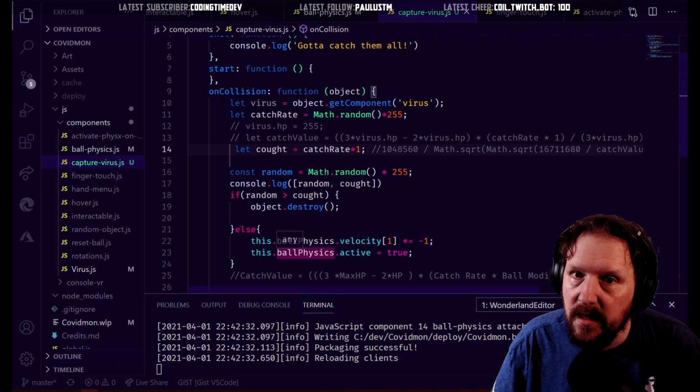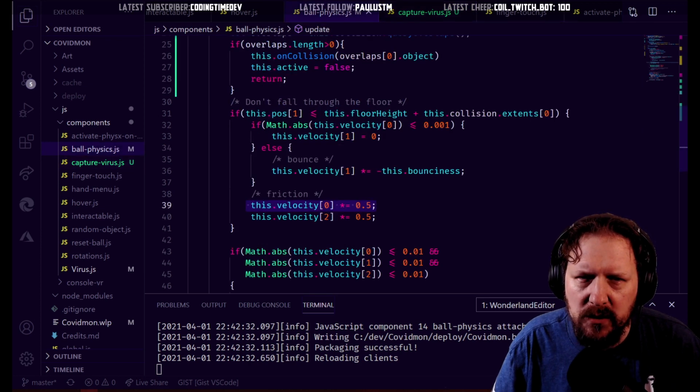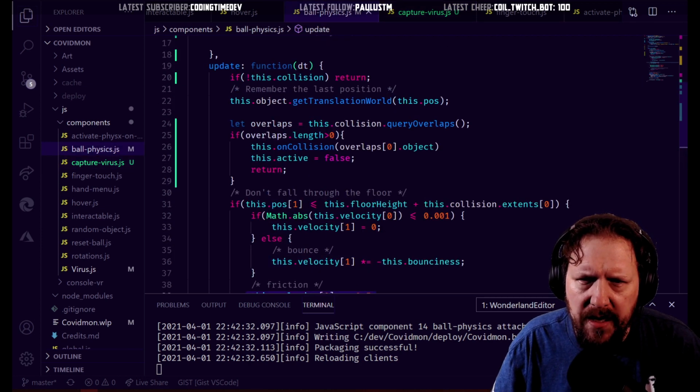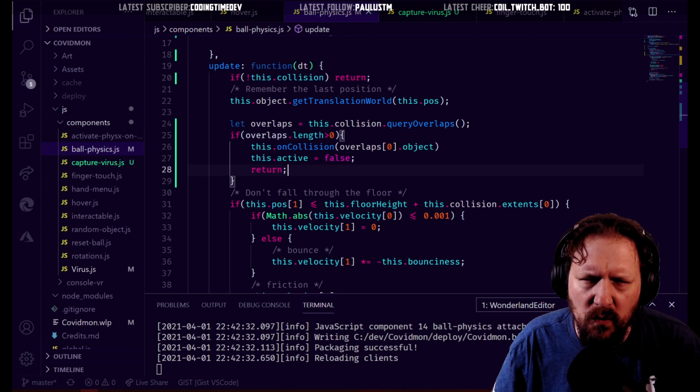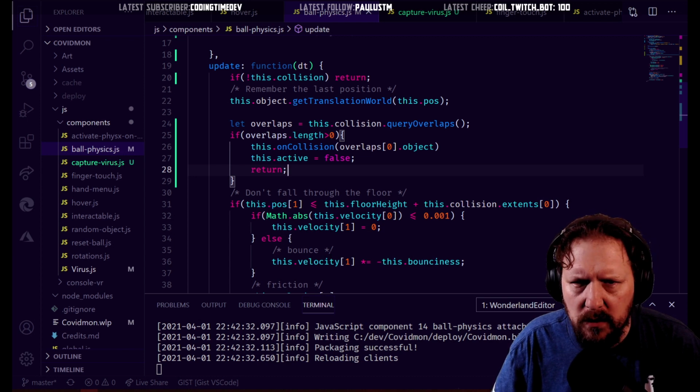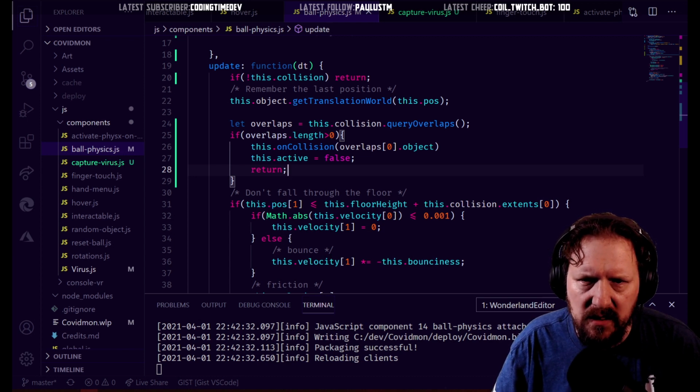We didn't get it this time. Did you see that? We didn't get it, but it didn't bounce off. And that is because it still has this overlap. So we get into some weird loop of it getting stuck.